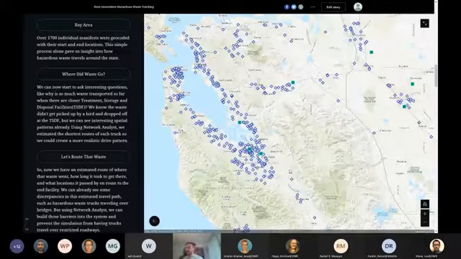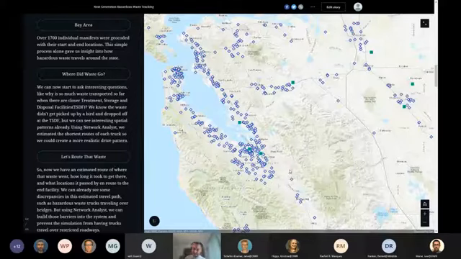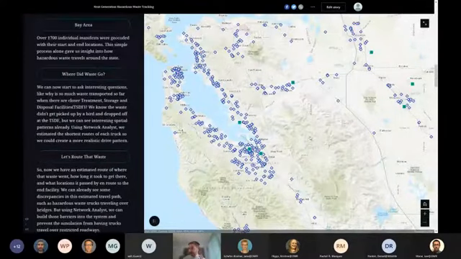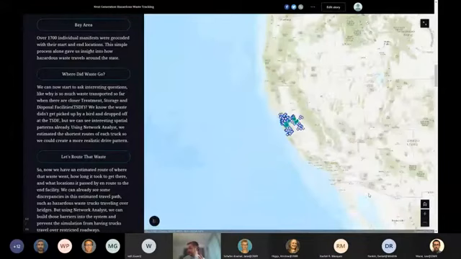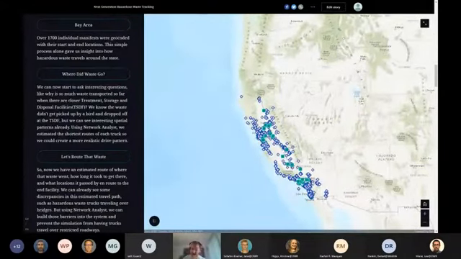So we took 1,700 individual manifests and we said, let's create points for all the generation locations, all the TSDF locations, and let's see where they are spatially distributed. As we can see, they're all over the place, right? And the TSDFs are usually located in pretty central areas, industrial areas, larger population centers, but sometimes they're not. Sometimes there are specific landfills that can handle hazardous waste that are located out in the Central Valley or somewhere like that.